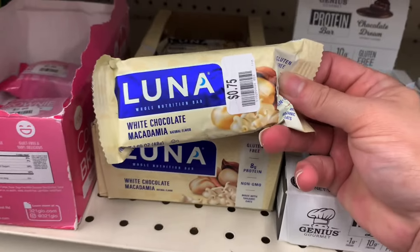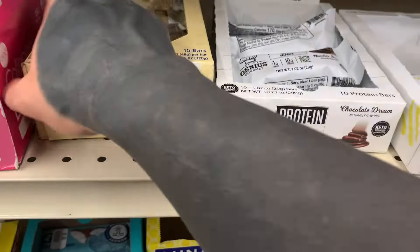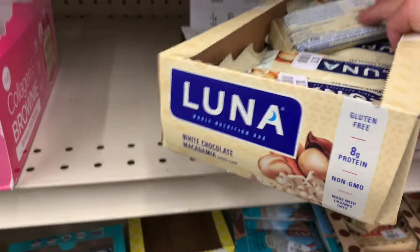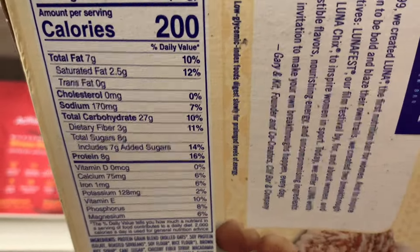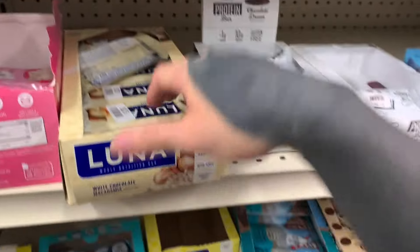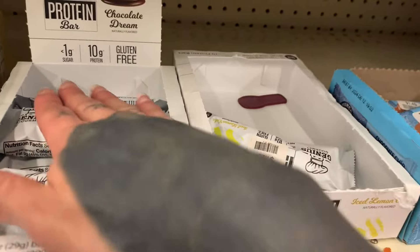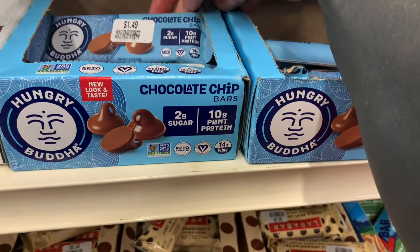75 cents — talk to me! Eight grams of protein. Looking at the nutrition on the back: 27 grams of carbs, 200 calories, a little bit higher in fat but it does have protein. Don't be fooled just because something says it's a protein bar — it doesn't mean it's healthy or that it doesn't have a bunch of random stuff in it. 170 calories, 4 grams of carbs, 13 grams of fat — that's a little high, but definitely better than a regular candy bar.